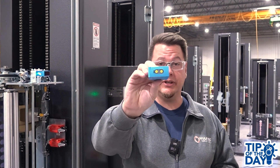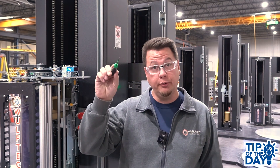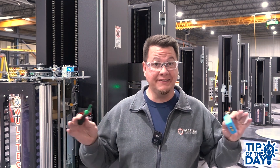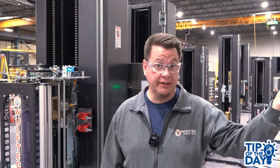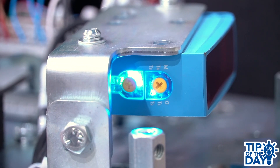Let's dive right into it by looking at the top of the sensor. There are two yellow dials as well as some LED indicators. The dial located on the back is your teach and turn button for the sensing distance, and the front one is used to set and adjust the sensor signal delay type and duration. Both dials are linked to a blue LED display that shows their current adjustment.